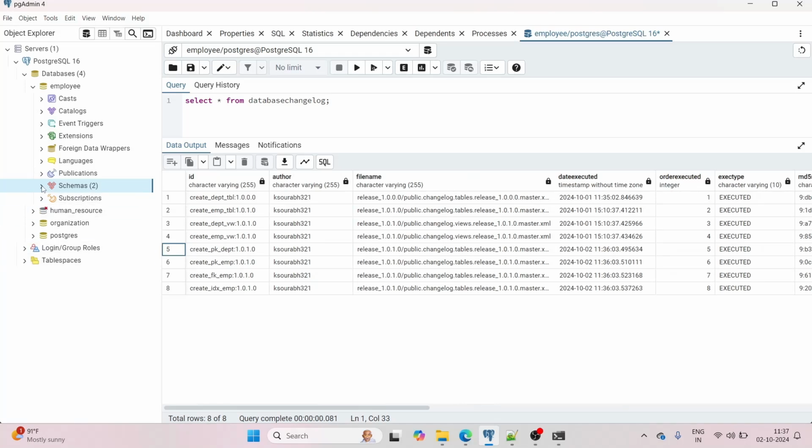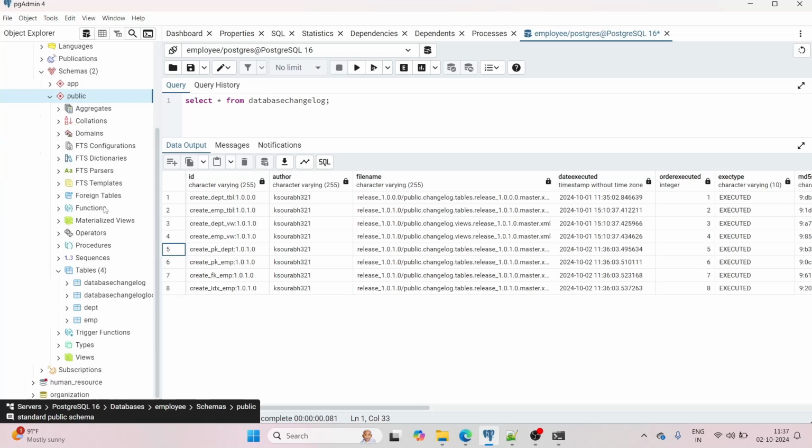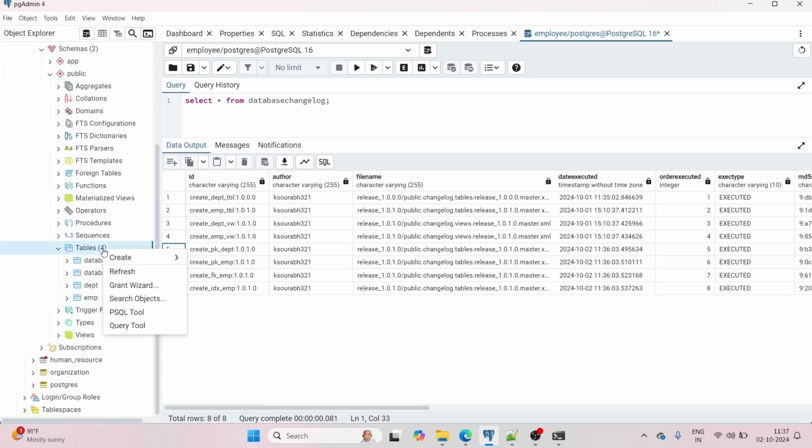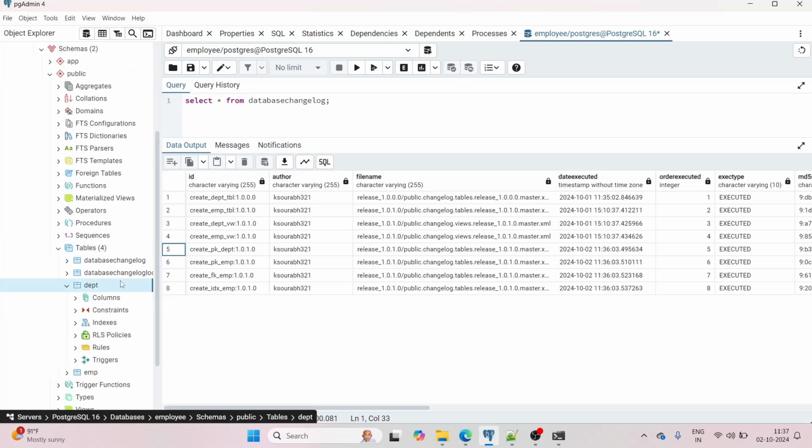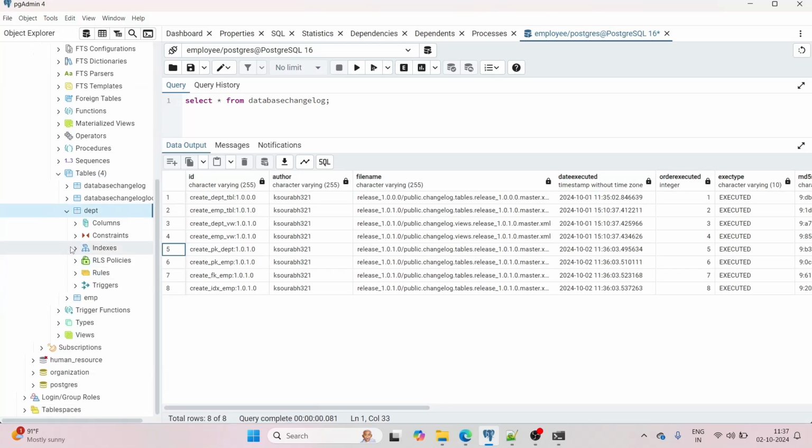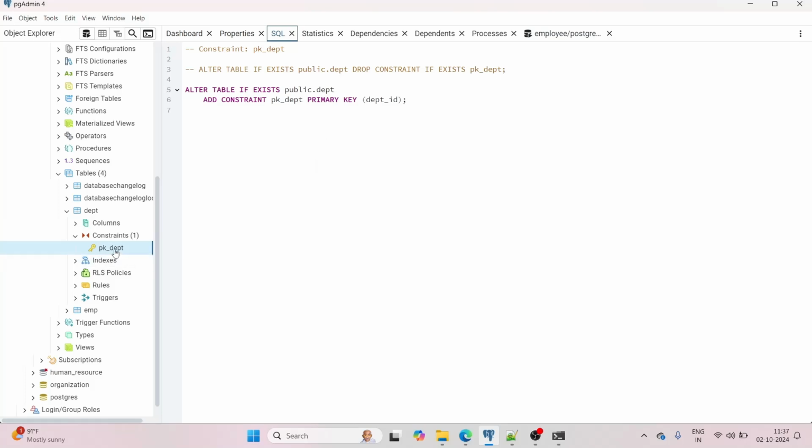Now let's go back and check whether the objects are created in our object explorer or not. Let me expand schema and go into the public schema. Let me refresh the tables first. Okay, let me expand the department table first. We have created one primary key. Expand constraints, and you can see the primary key is there in the department table.